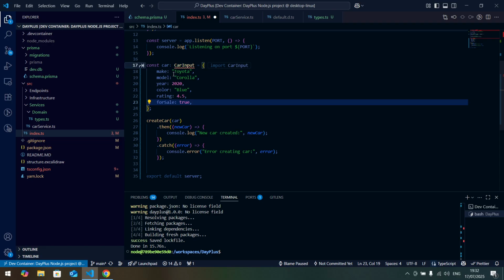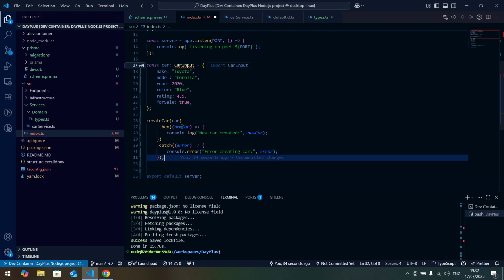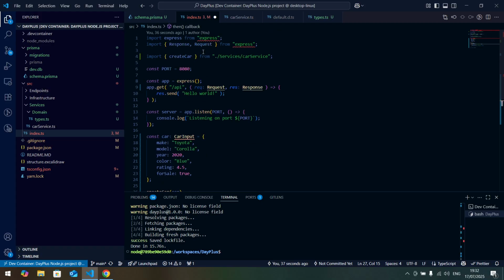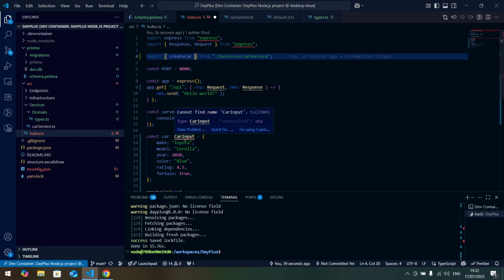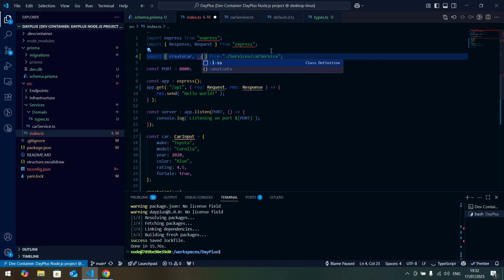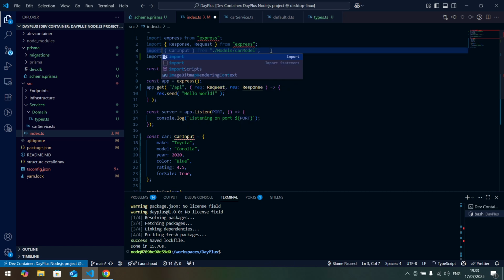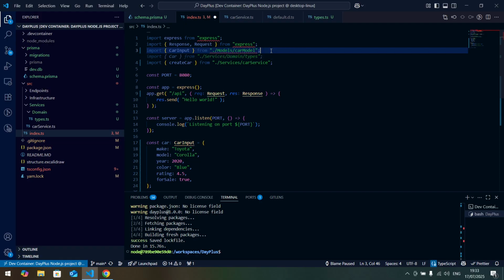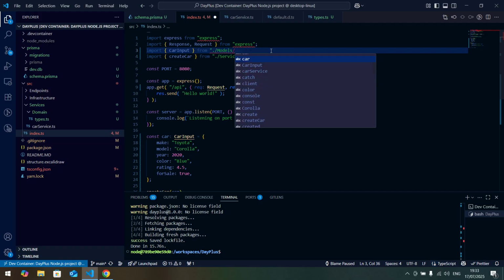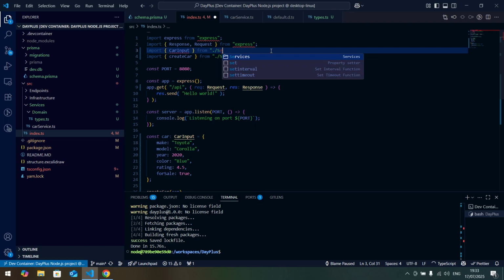And you can see that here it was even complaining about something. I don't know what it is. But anyway, I need to import my type CarInput. Quick fix would fix it, but I can just do it on my type, sorry. Import CarInput. It's not on mod. It is on service.